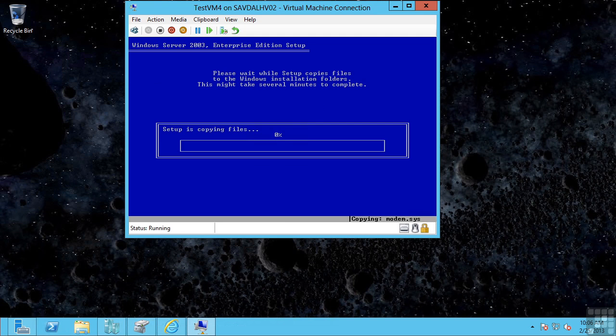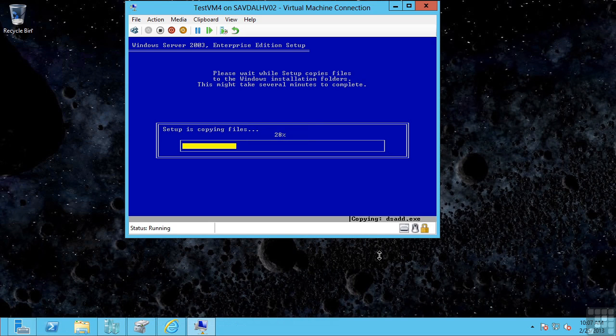Now this process takes a very long time. You can see in the bottom right corner, I can see the name of the file that it's currently copying, and it will then expand that file out. As the operating system got larger and larger, this process would obviously take longer and longer. And it's not just the copying of the files. Once those files are copied, there are hundreds of different subsystems in the operating system that actually have to be executed to set up the various registrations of components, the registry configuration, and other setup routines. This is why it takes so long to install an operating system.